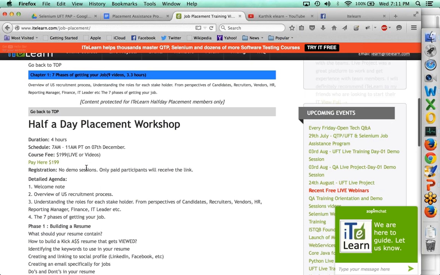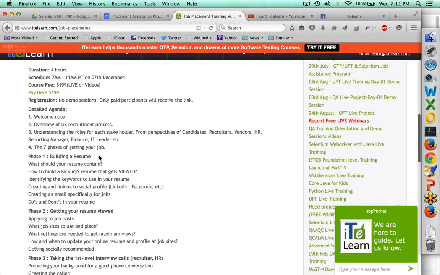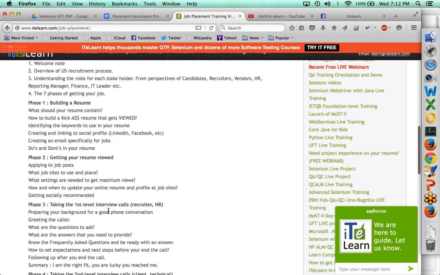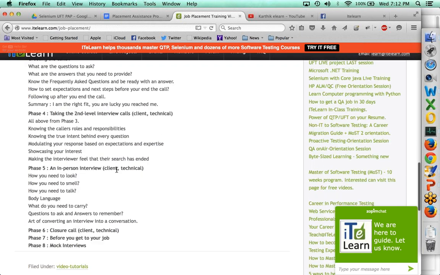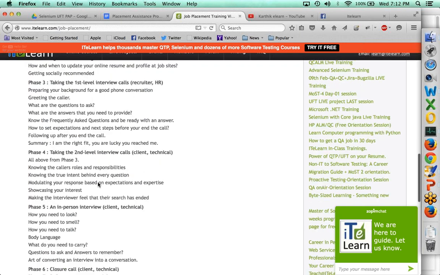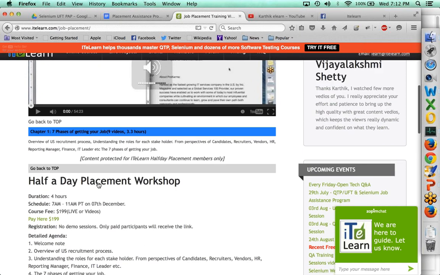So we spoke about things like how do you build a resume, how do you get your resume viewed, taking the first level interview call, taking the second level interview call, which is the technical or client interview. How do you attend an in person interview, the closure call before you get to your job, mock interviews, and so on. So we've built a structured program already in here.